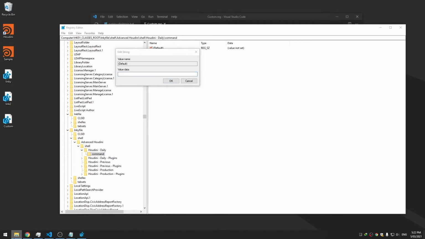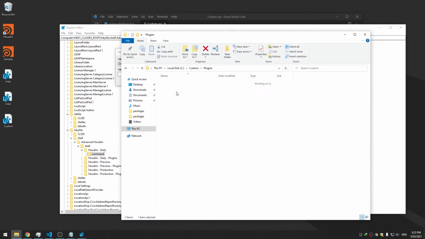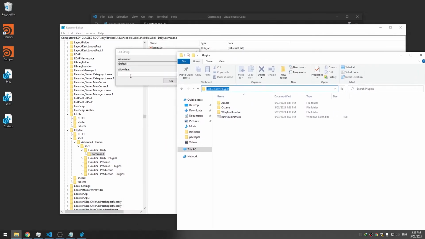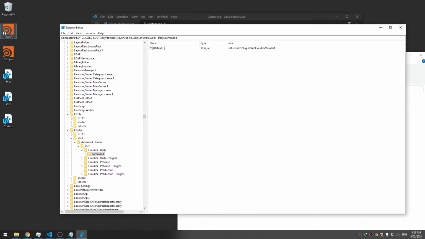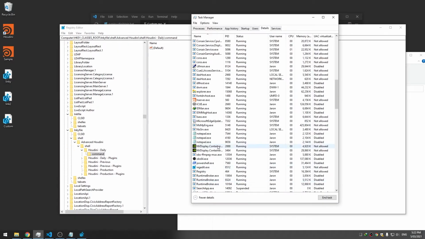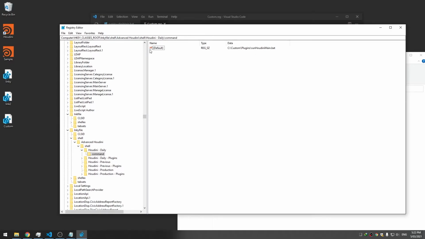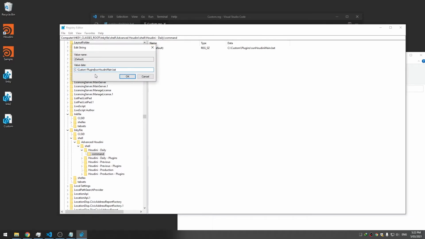So I'm going to go down to where I've installed my bat files, which is in the custom plugins here. So run houdini.main. But if I set this to go and I just say advanced Houdini run, ideally it should work, but it's not going to. Because it's trying to run just C, I'm going to add double backslashes here, like so.